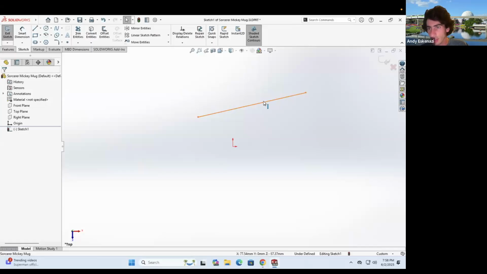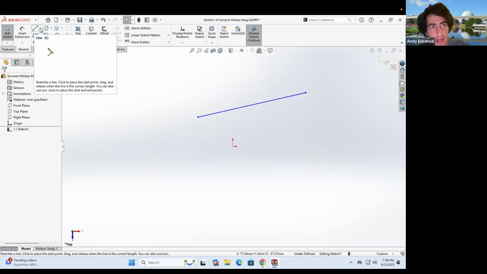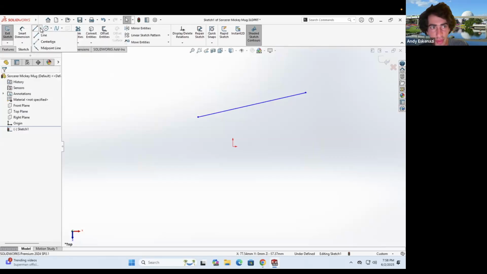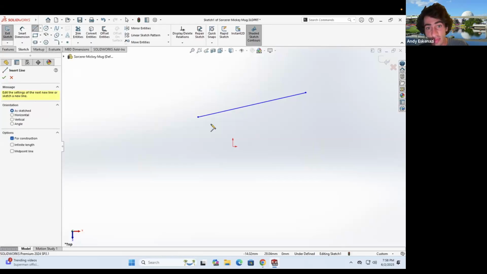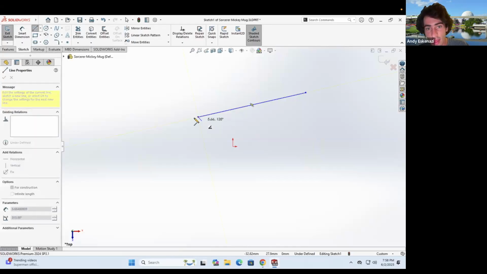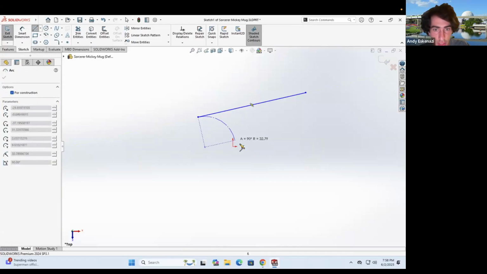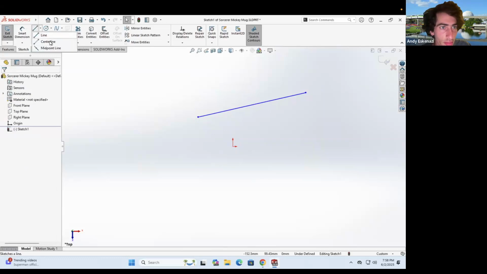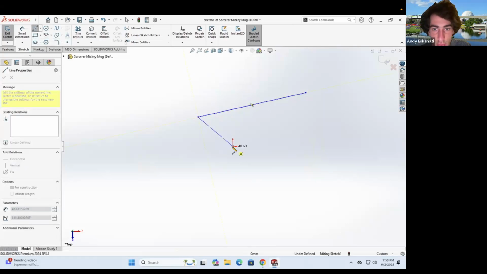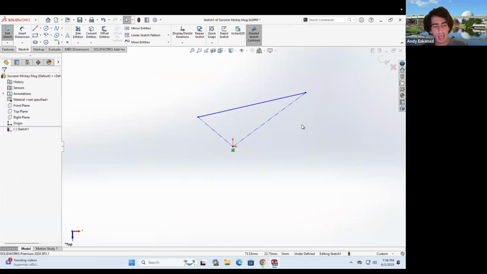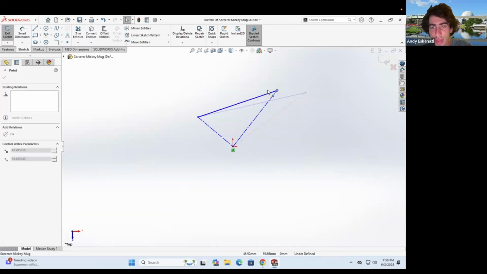But you see the color of this line is blue. So what I would probably do in order to define this line is go right here to that little triangle right there. And it gives me the option to create a center line. So I click on center line, and I can say, all right, I want this point and this point to be connected, and also that point and that point to be connected. I'm clicking escape to escape that command, and you see it's still blue.